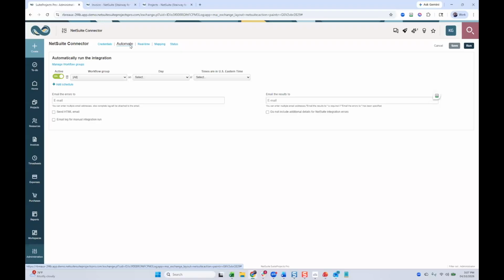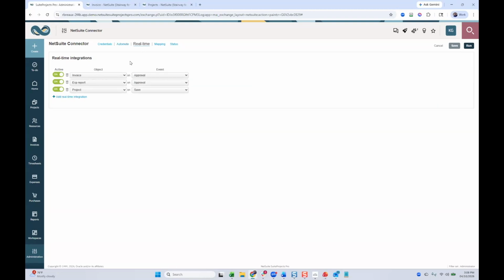The automate process. This allows you to set batch runs on a schedule to your liking. You can group chapters together, so you want clients and projects to be synced together, or you can have everything synced on a schedule. Generally, what we see is one of two options. Either everything is synced overnight, or we set these on an hourly basis. When they are run, they will add a log to an email and send that email to whoever's identified so you can get an idea of what data was processed. And if there are any errors, you can also see what errors were processed.